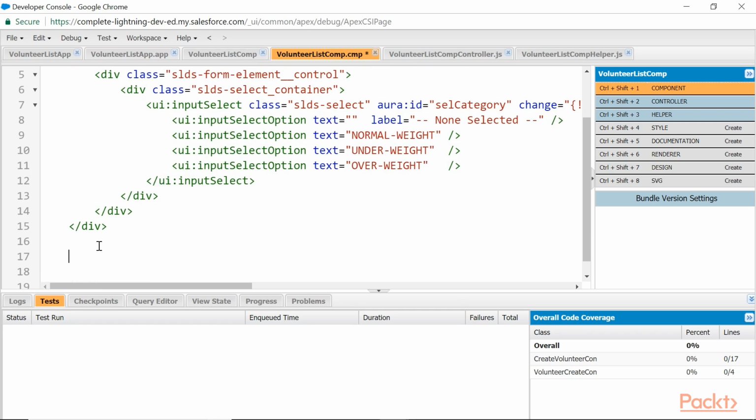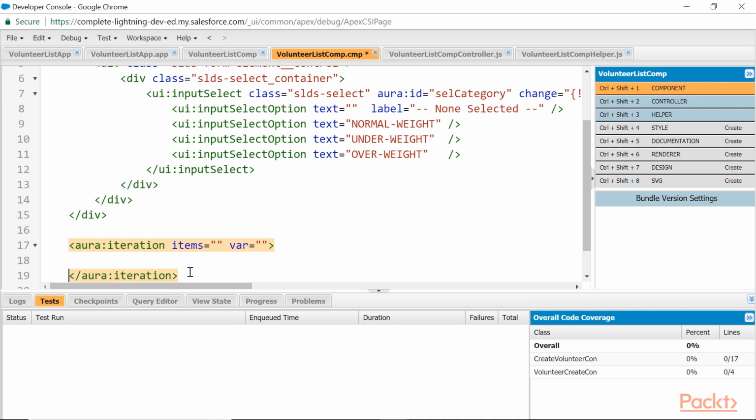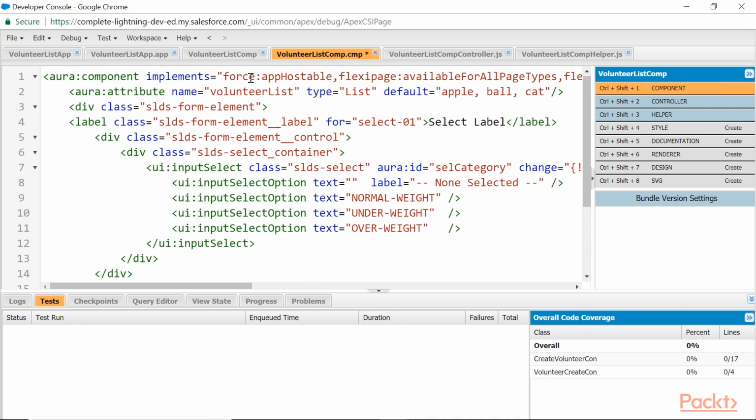Next, let me demonstrate the iteration tag. It has two things, items and variable. If you are from Visualforce, you know data list, data table, page block table having value, right? So this items is nothing but value, the list of. The list here is volunteer list.